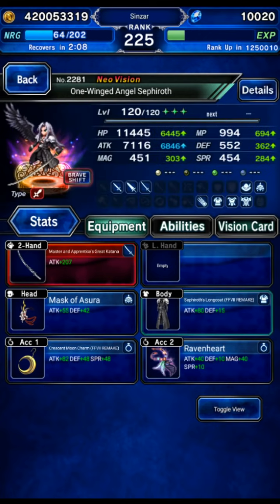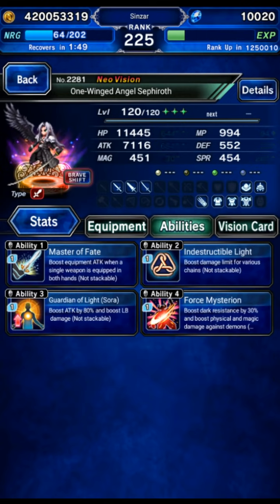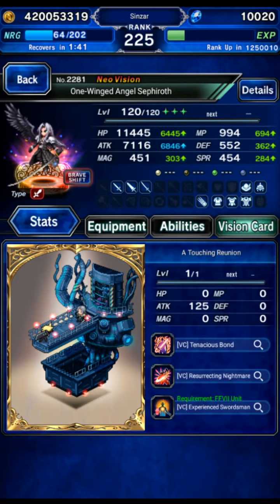Now Sephiroth's special katana is not available yet. This build will be even stronger in a few days when the +3 Masamune is available. But for now, we're using Cleostar's katana, Mask of Asura, his own STMR, Ravenheart for the demon killer, just a good attack accessory for the attack power, Master of Fate, Chain Cat boost, 100% Demon Killer materia, and then a LB damage materia as well, and then Sephiroth's own card.